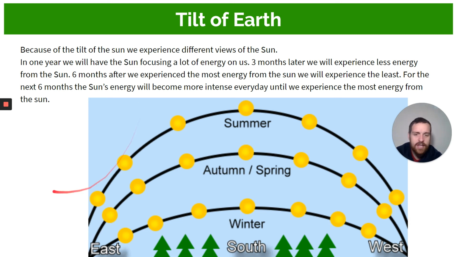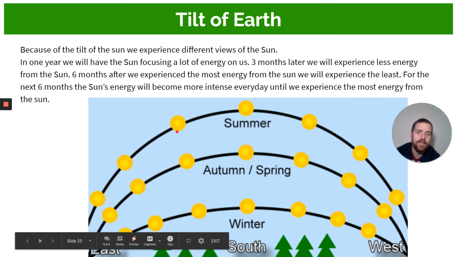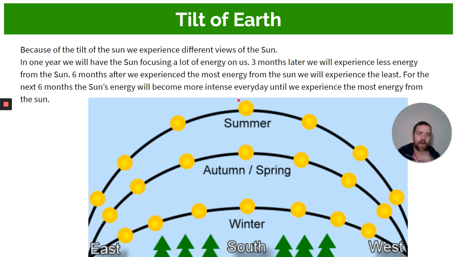Okay, so what that means is, let's say this is the beginning of our year. We start in January, we have summer. So what's happening is we'll usually find that the sun rises and then goes really high and then sets again, okay? This is summer. We're getting the most daylight, which means we're getting the highest view of the sun. It goes high in our sky and it gives us huge amounts of energy.